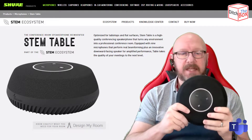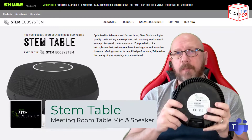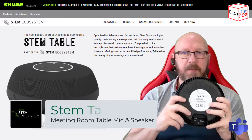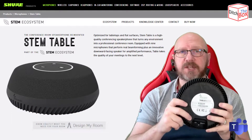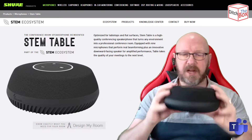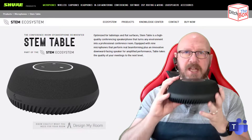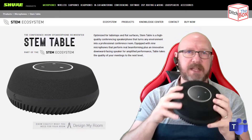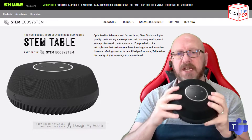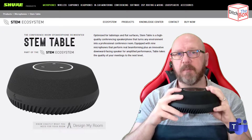So what exactly is this? This is something called the STEM Table. STEM is an audio company purchased by Shure in the last couple of years to add some new devices to the Shure range of audio ecosystem. The form factor should kind of give you a clue as to what it is. Effectively, it's a giant speaker puck — not really one you would stick into your bag like the Callisto's and the Yealink CP range, but one that you would put in the center of a table for a meeting room.